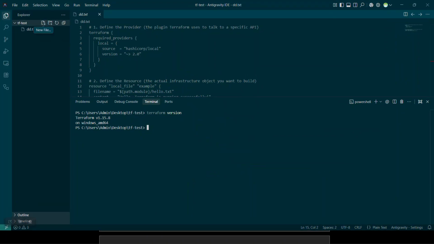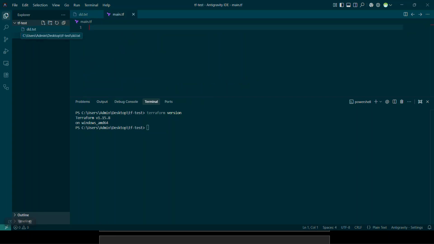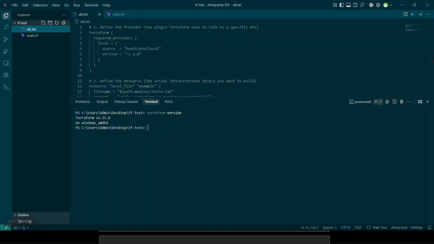So I will create a new file, name it main.tf. We need to copy the sample code. This is the sample code.